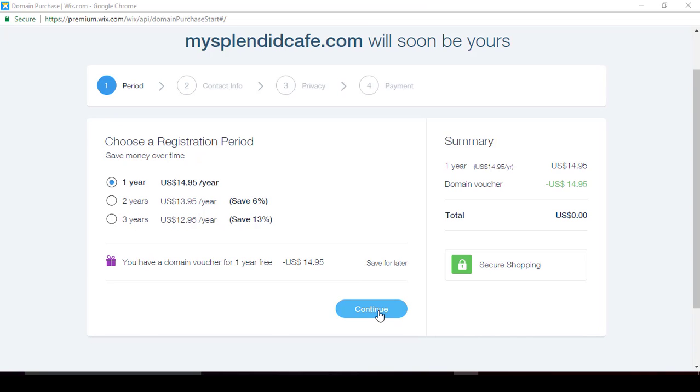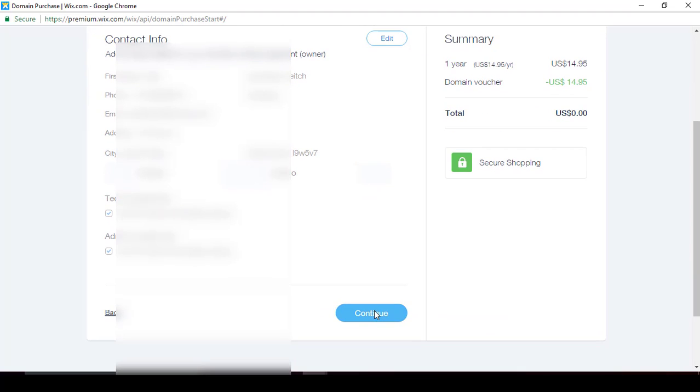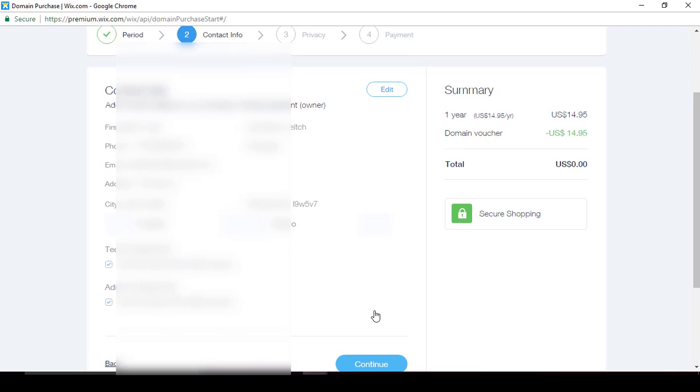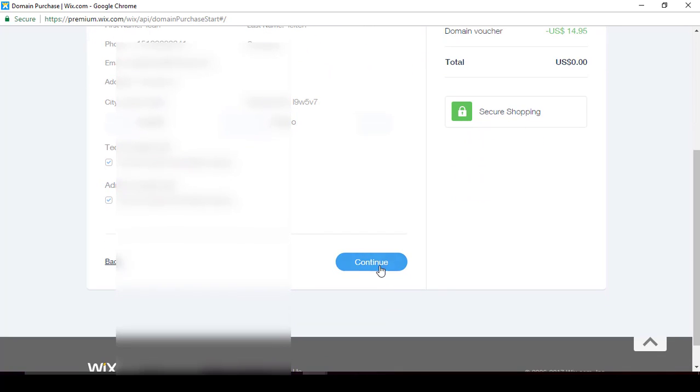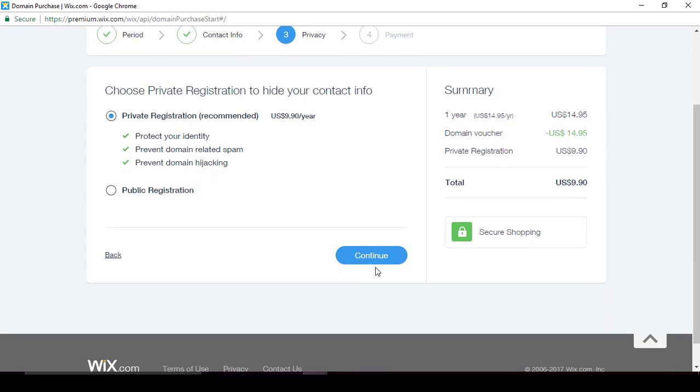Once I click continue, it'll show me a summary of all my contact information. It's a good chance to review everything that you've already entered. Click continue. And now I have the option to choose private registration to hide my contact info. I do recommend that you choose this.